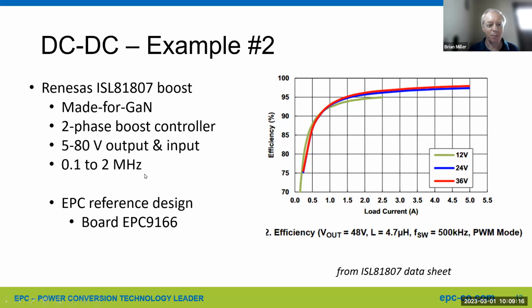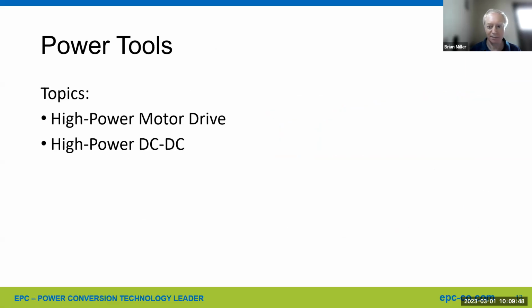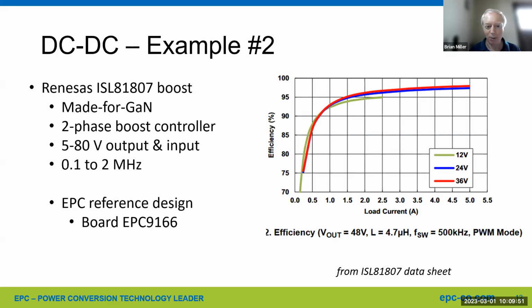But again, this is made for GaN FETs, and this plot is from an EPC evaluation board running at 500 kilohertz. Some of the curves are in top view. We look at 36 volts input, 48 volt output, but also 24 volts. You see the efficiency of, looks like 97.5 or so percent. So very good performance out of this also. Go back a slide and also point out very small FETs here that are used.